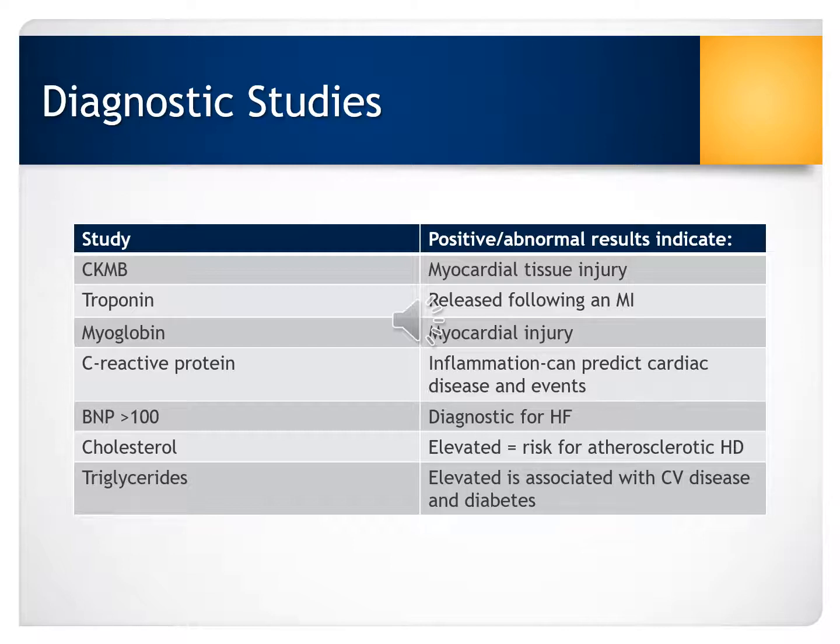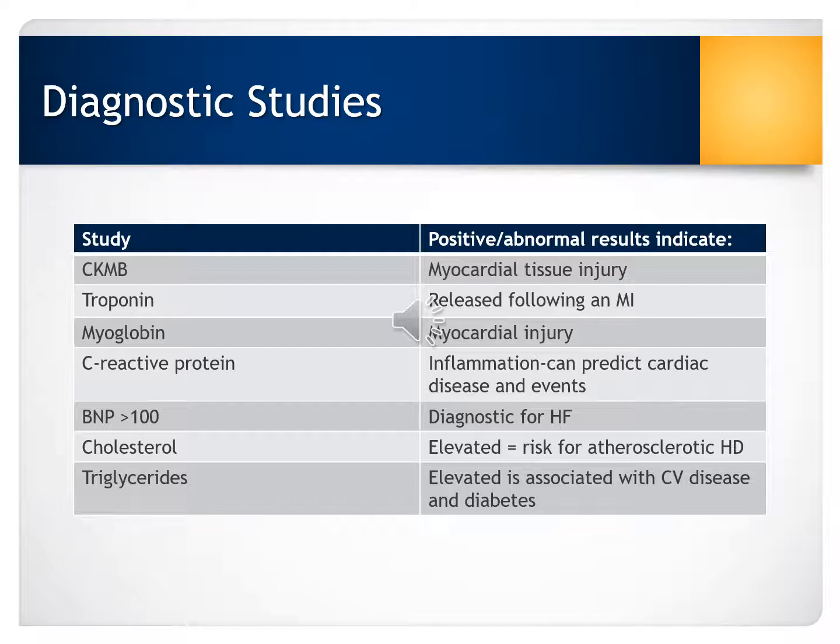C-reactive protein is a protein that is produced by the liver during peak periods of inflammation. It is typically thought of as an independent risk factor for coronary artery disease, and it is used to predict the risk for future cardiac events in patients who have unstable angina and who have had a previous myocardial infarction.